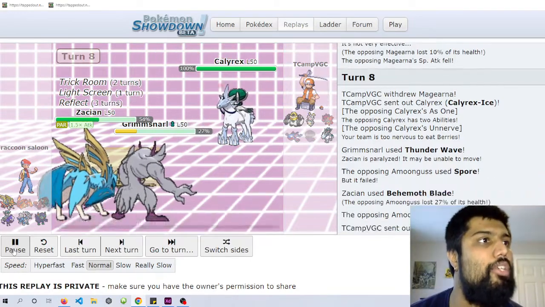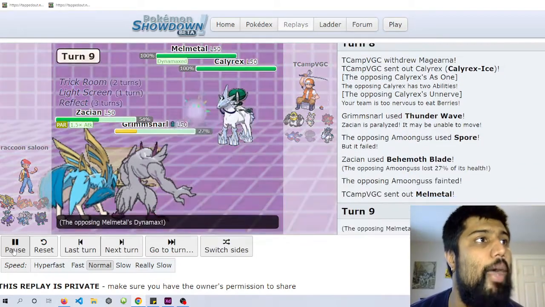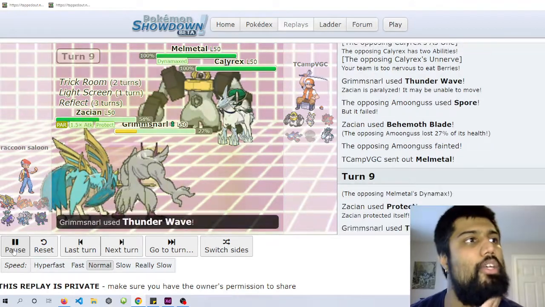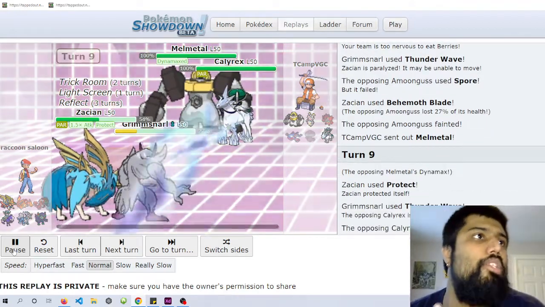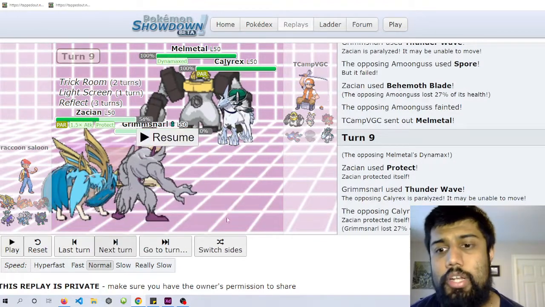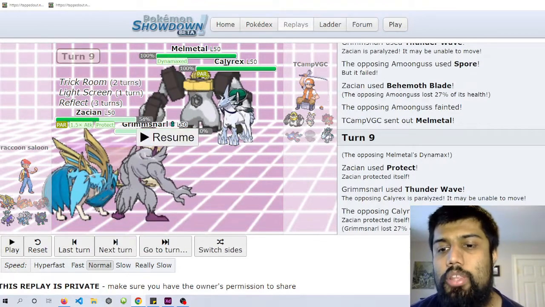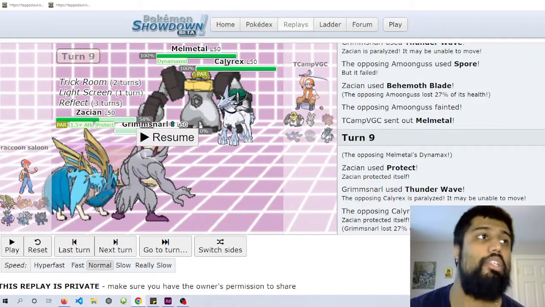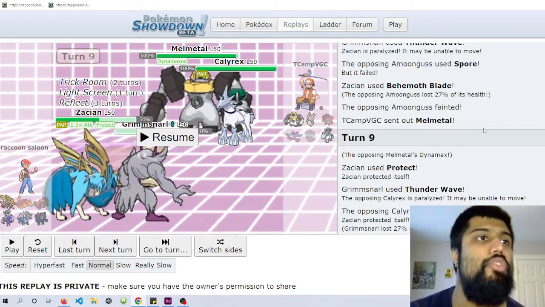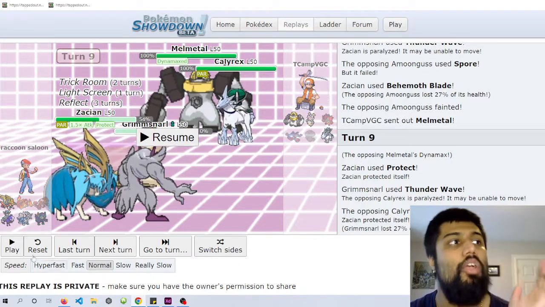And so they bring out Calyrex here. Amoonguss going to go down. They get a free switch back into Melmetal. Melmetal going to Dynamax here. I'm going to Protect, some idea of just like stalling things out. Get a Paralysis on the Calyrex just because. And Grimmsnarl goes down here. But at this point, Grimmsnarl has done its job, right? It has set up screens for me. It has got some Paralysis on. It saved my Zacian.